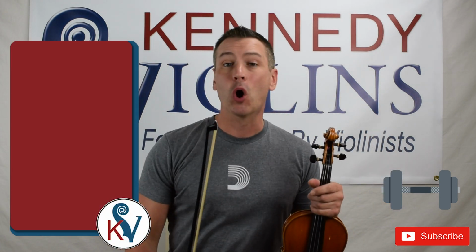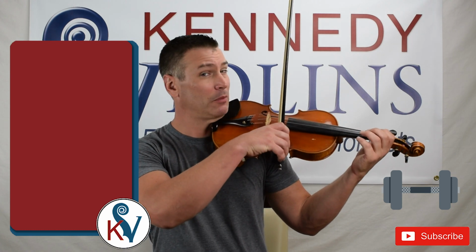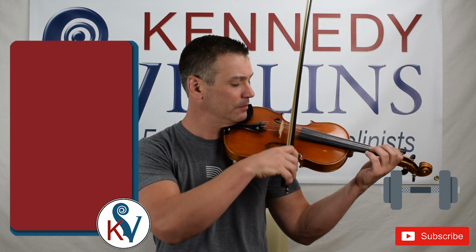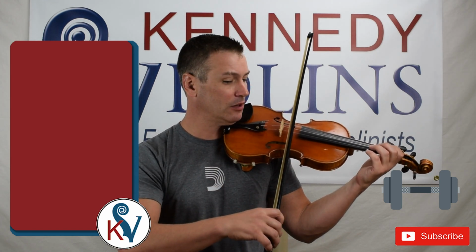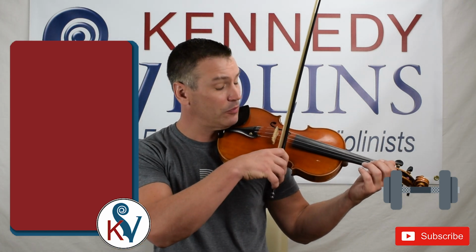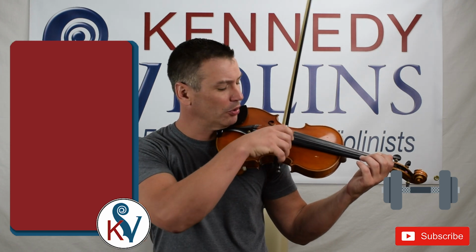So the first one is you can just play slow open strings, and you'll do maybe four bow strokes on each string. Doesn't really matter, but the point is that you go nice and slow, keeping in mind the rules of the bow arm. So for example, if I'm on the A string, I've got my bent pinky, I'm initiating the stroke with my bicep, and then I'm completing it with the forearm. And I watch really closely. I'm going to try to keep the bow in between the bridge and the fingerboard.